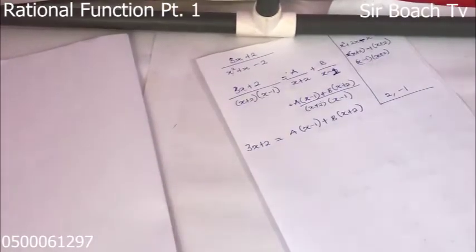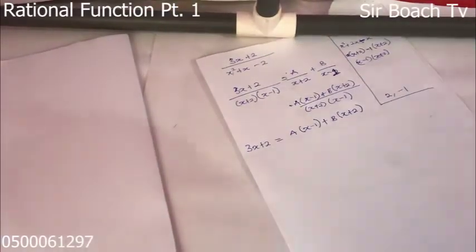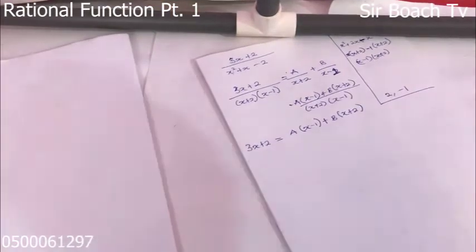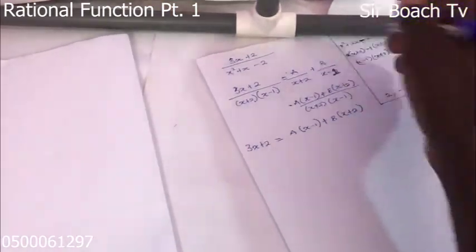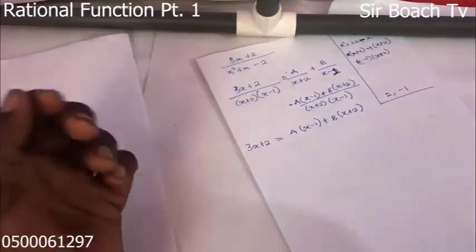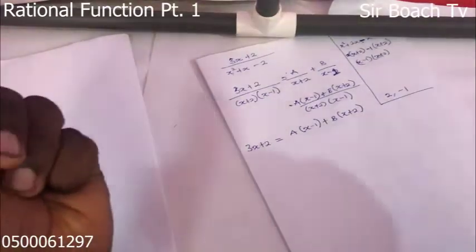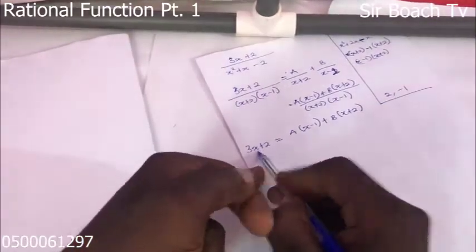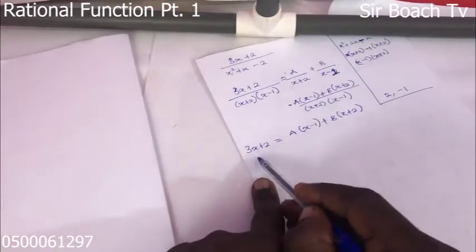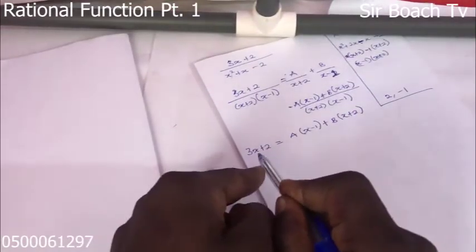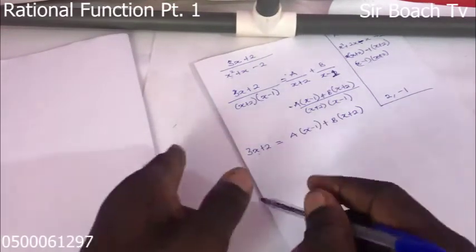So this is where a little bit of confusion comes. We are finding the value of A and B, then we fix it on top of this one, then that's our final answer. Now mind you, the first one that we did had only 6 here, but this one has 3x plus 2. So we'll make use of the x over there after finding the x.